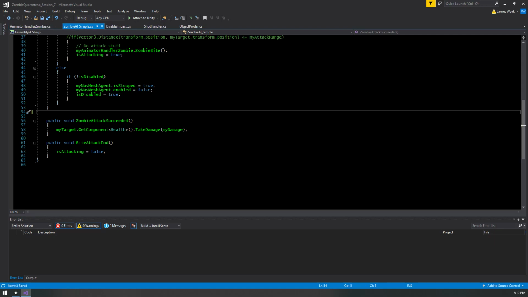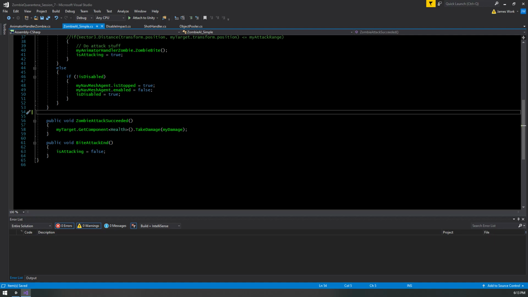The reason we're going to have this attack succeeded is that much later down the road, we're going to let the player run away from the zombie, and if he gets far enough away, a bite attack won't succeed. But we want this to be generic enough that it will handle all kinds of zombie attacks, so we're only going to specify the bite part where we need to. So right now, all we're going to use are zombie attack succeeded and bite attack end.